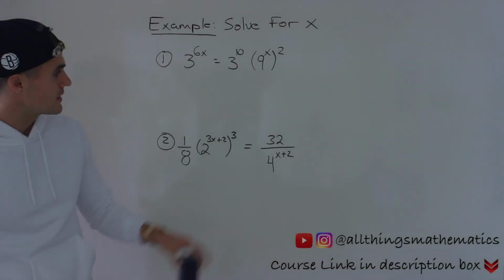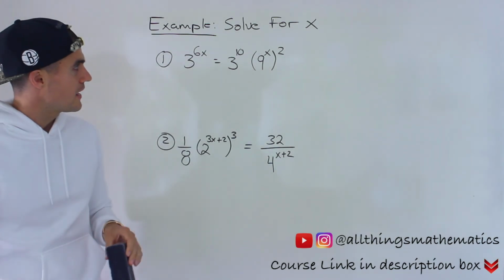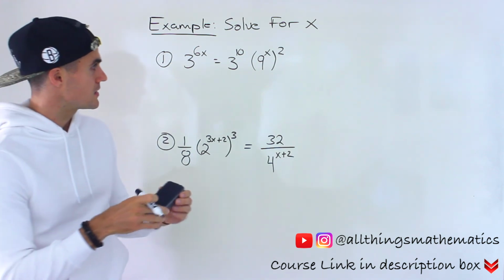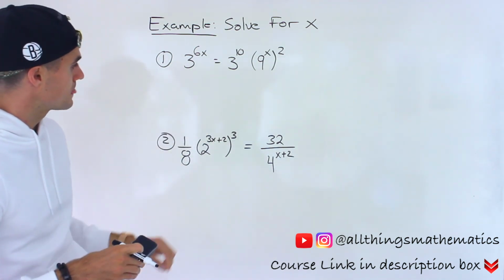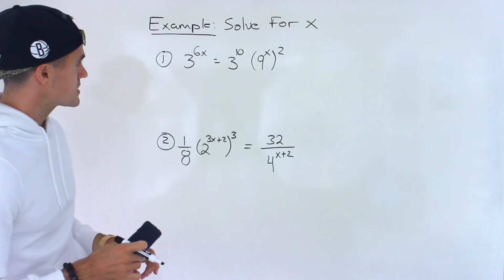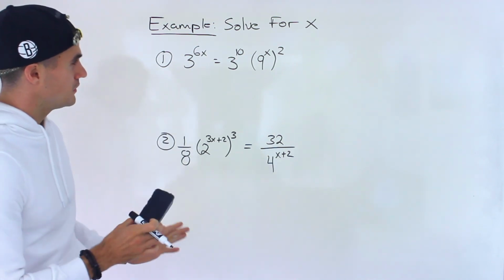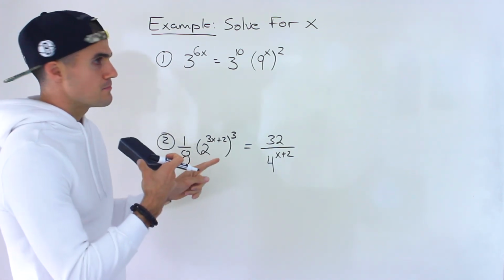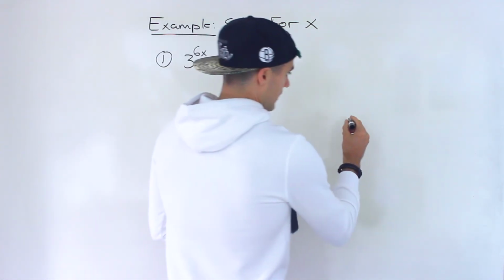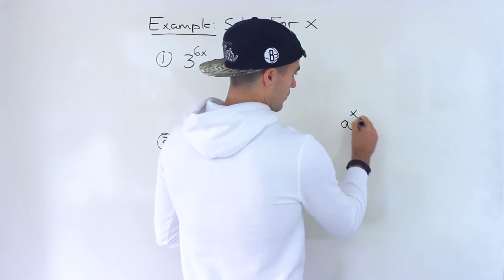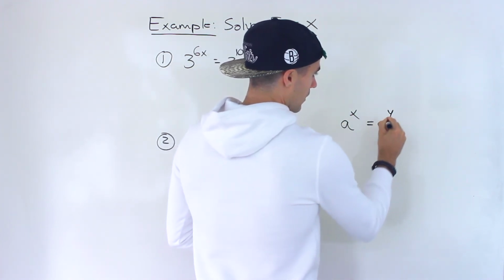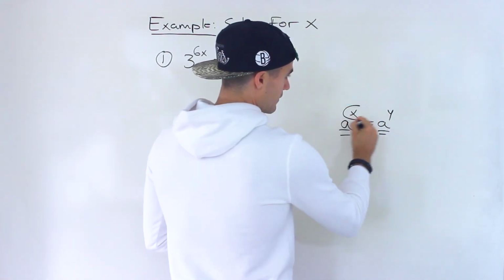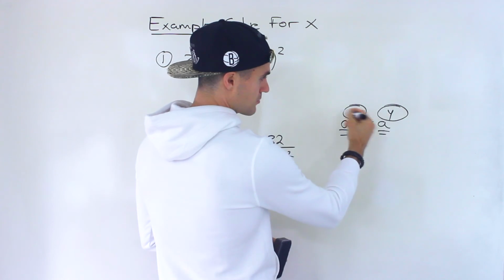What we've got to do is take both of these equations here and solve for x. Notice these are exponential equations because they have exponential terms within them. When you get something like this, what you ultimately want to do is get everything in terms of the same base, so you can end up with something like a to the power of x equals a to the power of y, right? Where we have the same base, and these are going to be expressions.